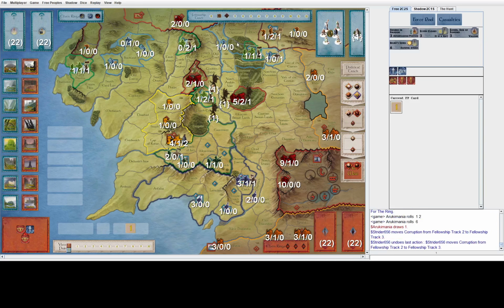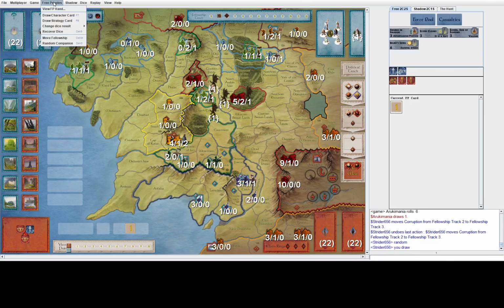If you're watching this, do not ever do this. This is the stupidest play I've ever done. This is a really dumb game. So I'm gonna write random, and then usually the Free People will determine, and they're gonna say you draw, because that's the correct way to do it.